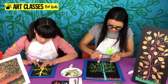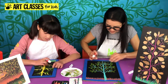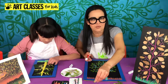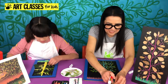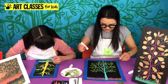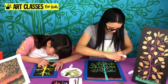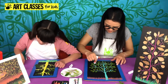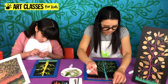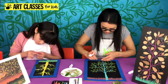Oh, wow. Mine's looking pretty cool. I think the more I get leaves on, the better. Okay, so far mine looks... Oh, that one... Sometimes I'll get a leaf that doesn't want to go flat at all. So I need to edit it out and then get another one. Okay, let's see if I can get a big flat one right here. I think I'm done. Okay. Let me see if I can get one more that's gonna fit in here good. Okay, whoops, I just took one off with my sticky finger.